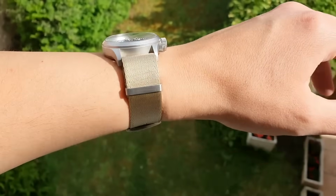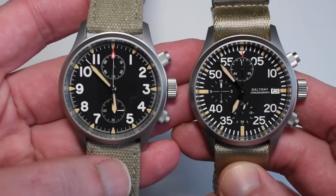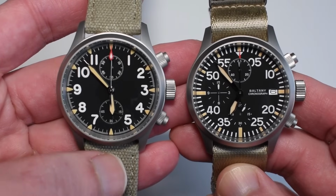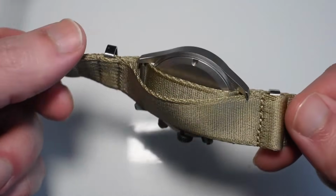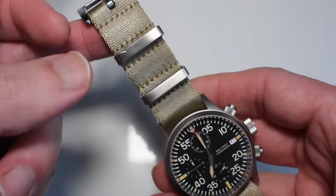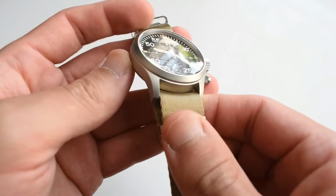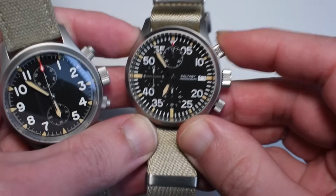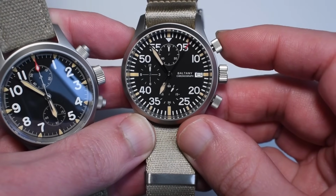Really, guys, I compared this watch to the similar-in-design Militaro in a recent video, and there was no contest. The Baltany was just so much better. You get 100 meters of water resistance, you get a great size, it is not a homage, even though it is, of course, getting inspiration from a popular watch design, the Flieger. And it has, as we have said before here and so many other channels have said, some of the best sapphire crystal you can have on a watch, with an anti-reflective coating that is surprisingly, amazingly good at this price point and pretty much at any price point.